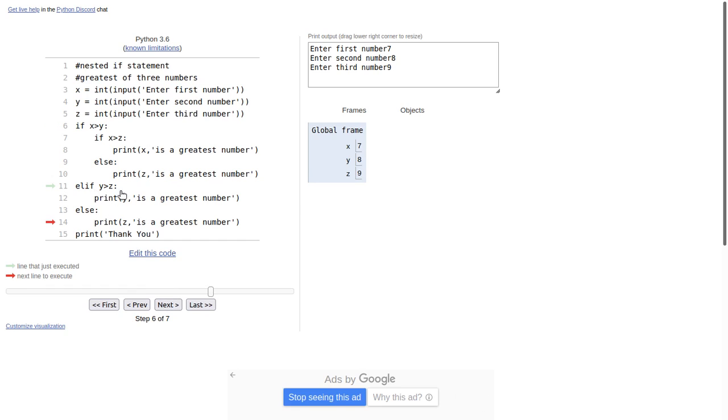This condition is also not satisfied, because the y value is 8 and the z value is 9, so the control goes to the else part. So print z is a greatest number. If you click the next button, you can see the output, and finally click next button to terminate the program. So this is the visualization of the greatest of three numbers using nested if statement.